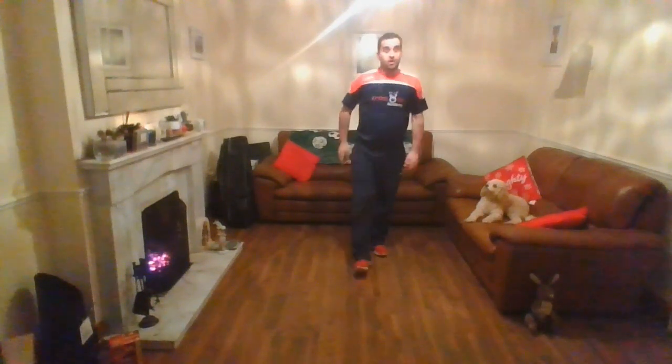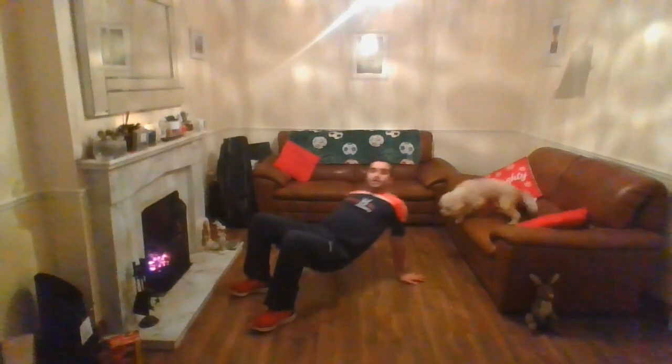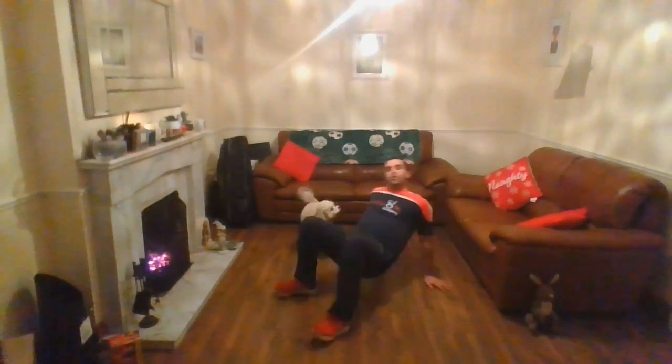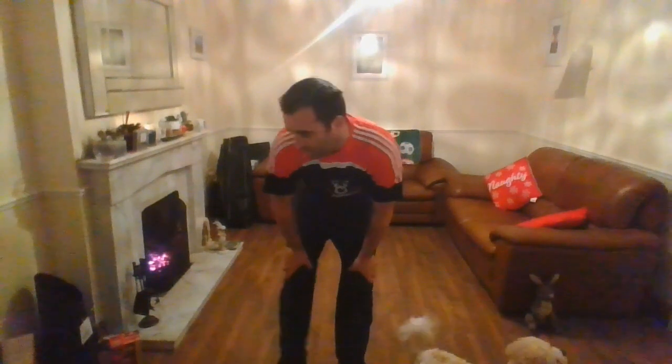And the next one, we're actually going to go down, and we're going to go into the crab crawl. So the crab crawl is like the bear crawl, except it's the other way around. So I'm going to go down, facing backwards, like a crab. I'm just going to walk around like that. So you go backwards, sideways, forwards, and all that. I'm going to do it for 20 seconds, and we can start right now. Away you go.